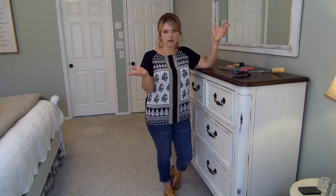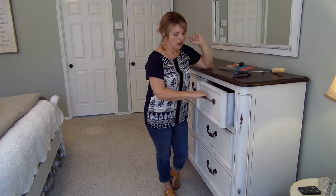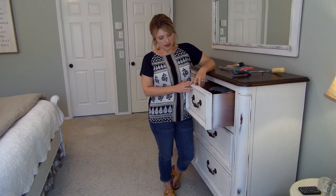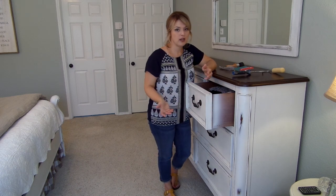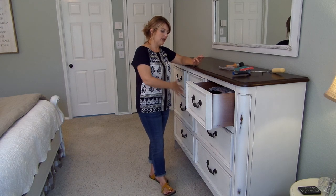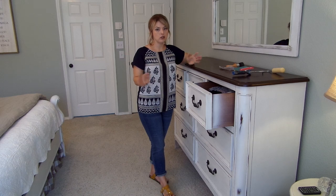If that happens to you, don't panic. Just go get another can. Try to exchange it. I didn't do that. But anyway, the other question that I had was, how did you do the drawers? And as you can see, there's overspray on the drawers. It's only because I did not care about the overspray, and I had so many drawers with the nightstands and this dresser that it was too much work for me.